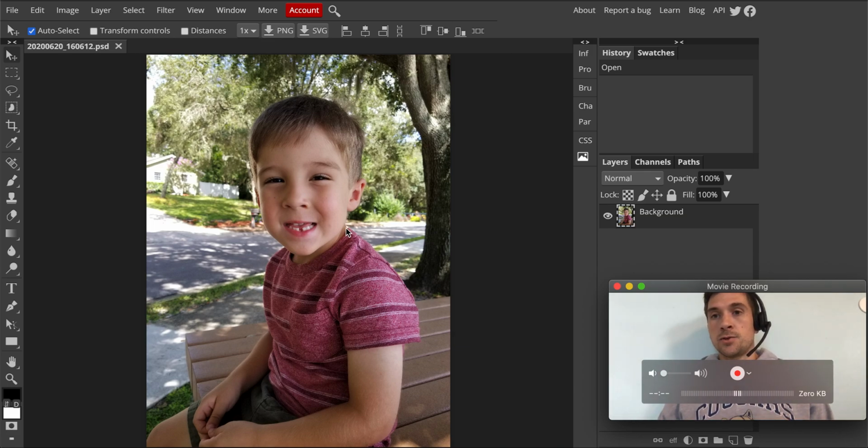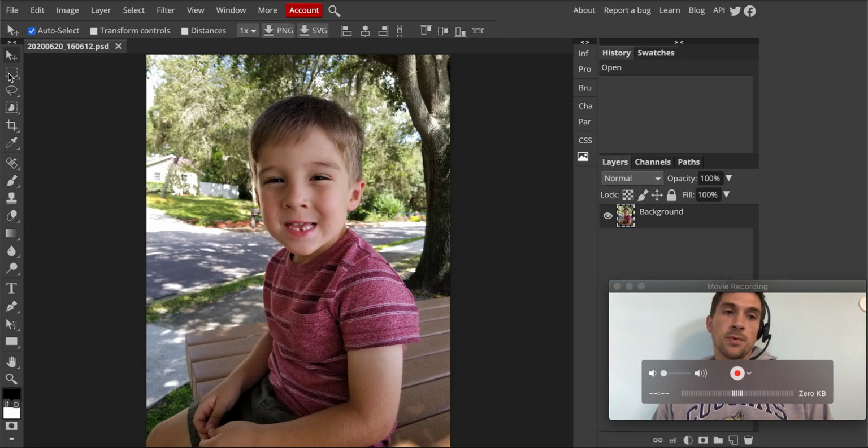I could select his shirt and then create a hue saturation layer, and I could desaturate everything except what was inside of my selection. That sort of selection would be called a freeform selection. I can also make selections that are shapes, whether it's a circle or an ellipse or an oval or a rectangle. And then there's also tools that allow Photopea or Photoshop to figure out what exactly your subject is and what you might want to be selecting, which sometimes work better than other times.